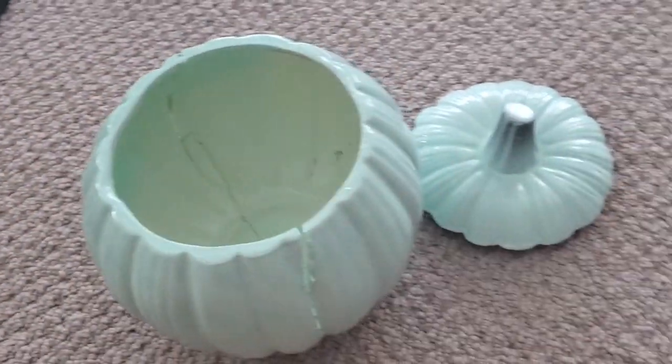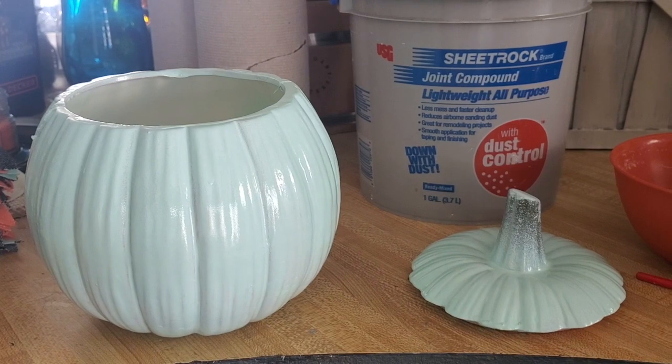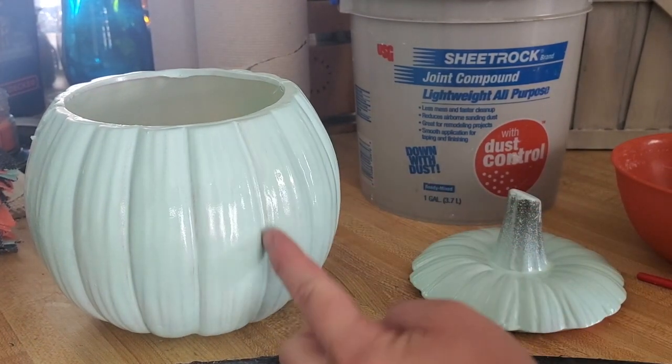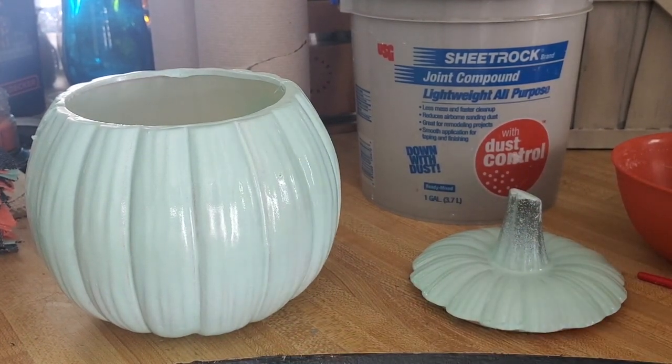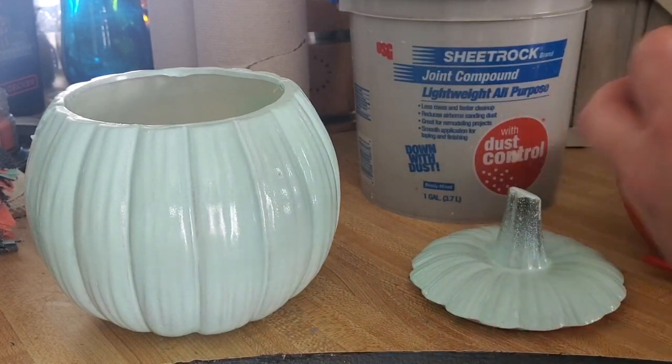So let's get started with that. Alright, so I'm first going to go ahead and do the paint job situation, where I'm going to be adding a little bit more detail in these cracks. So I'm going to be mixing my own gray with black and white. These are both from Dollar Tree.